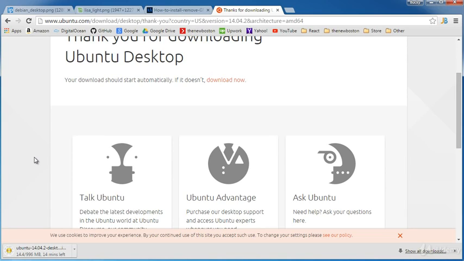Now this is, if you were to install this on a separate computer, like maybe your laptop, you would take this and burn it to a DVD, and then you can stick it in your DVD drive and install it just like, you know how like Windows comes on a DVD? So you could do it like that. However, since we're going to be installing it on our virtual machine, we can just use this raw file, and I'll show you guys how to do that whenever this is done downloading.